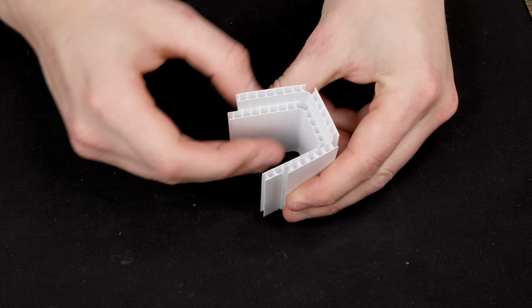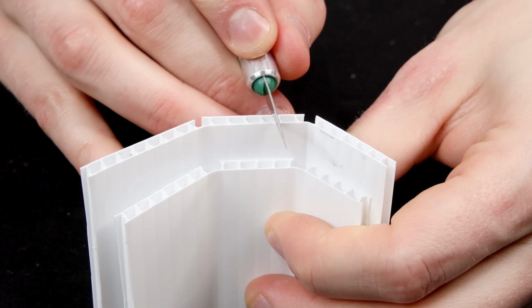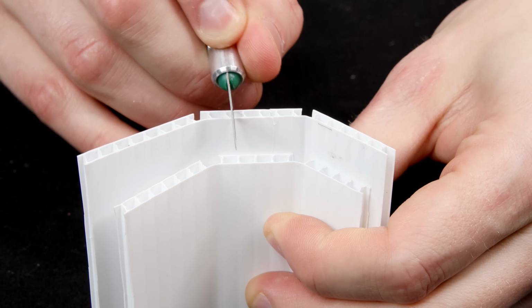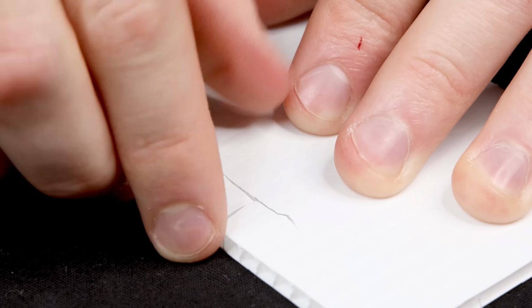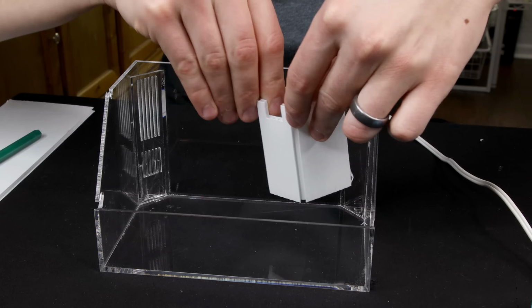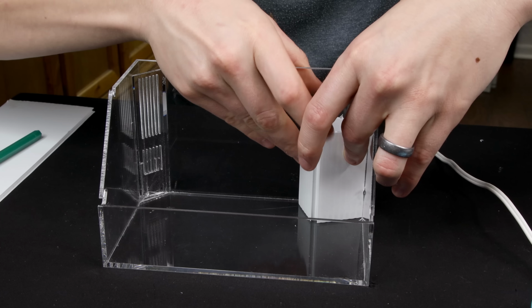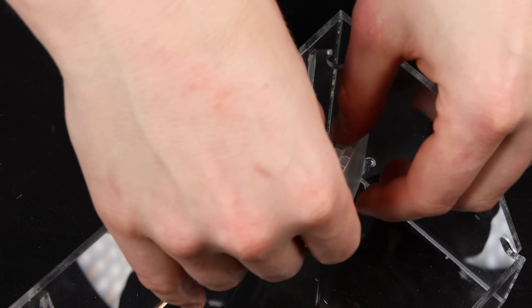As you can see, the pieces fit together, with the shorter one acting as a support. A small notch was cut in the larger piece. This will be a spout for the waterfall. Let's get these into the tank. To start, I attached the larger piece to the side of the tank with hot glue. As I've explained in other builds, this is not a permanent hold. It will just make it easier to work until silicone is added. After that, the smaller support was put in place.